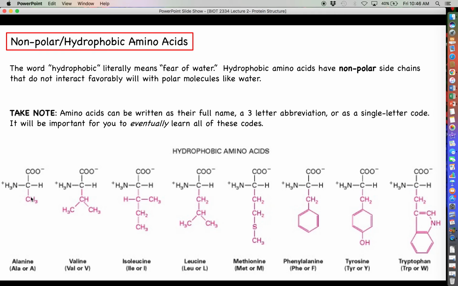But the main thing to take from here is that you're seeing a lot of carbon and hydrogen. Carbon, hydrogen, carbon, hydrogen, carbon, hydrogen. If that's the only thing that you find in a molecule, it is going to be nonpolar and therefore is not going to want to interact with water. So if you have a polypeptide that has a lot of these hydrophobic amino acids in it with all these side chains sticking out, this isn't going to be a polypeptide that's really going to want to be in an aqueous solution, because these side chains are really not going to be too crazy about interacting with water.